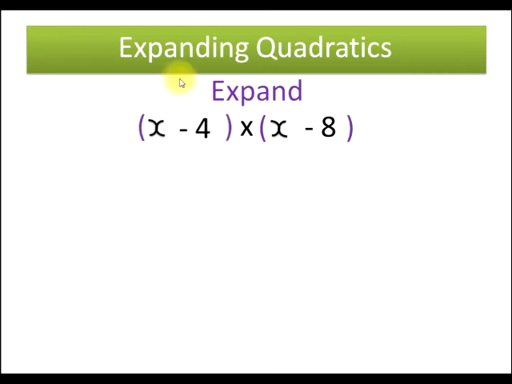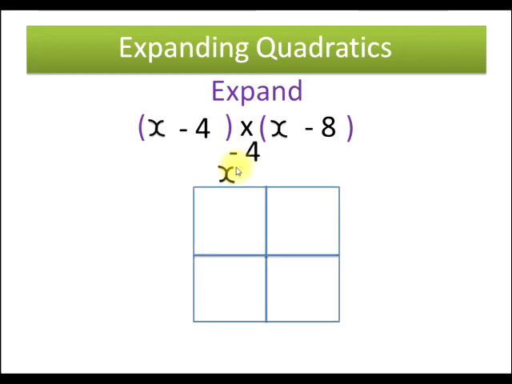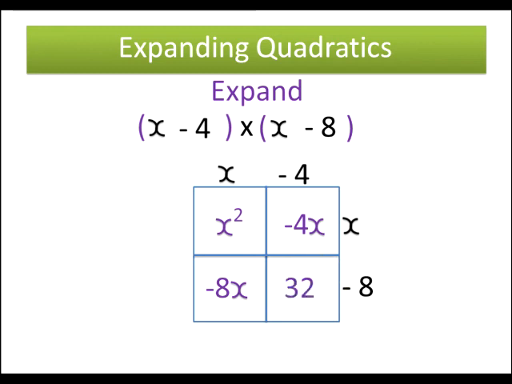Now I don't normally write this down, I'm just doing this so you realise that it's multiplication. So I'm going to set up my grid, do this a bit quicker. Now here, be careful with the signs, negative, positive, they're different, so my answer is negative, so that's minus 4x. Again, positive and negative, they're different, so we're going to have a negative 8x. Now, negative 4 multiplied by a negative 8. Negative and a negative, they are the same sign, so they will have a positive answer. So 4 times 8 is 32.